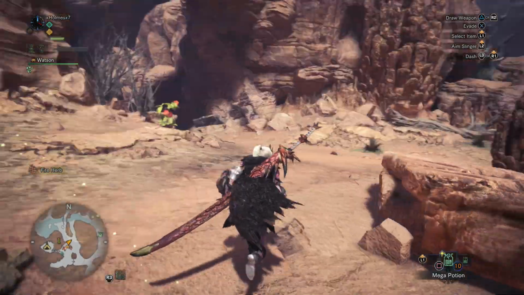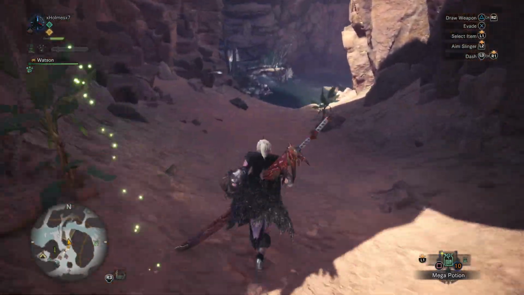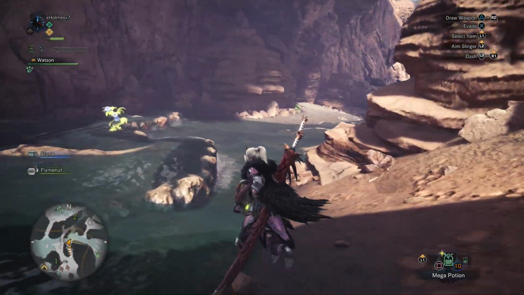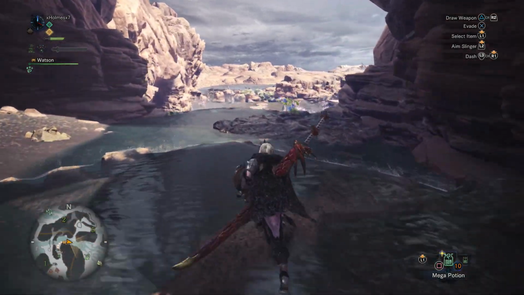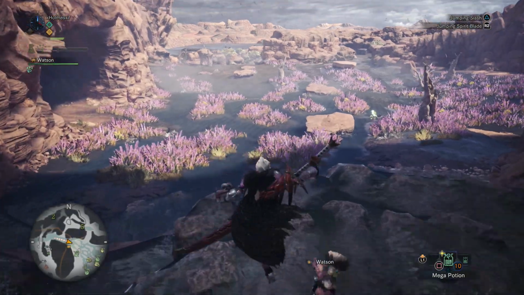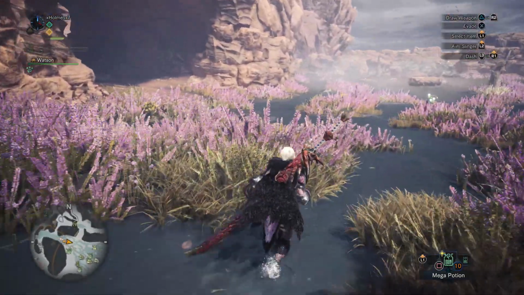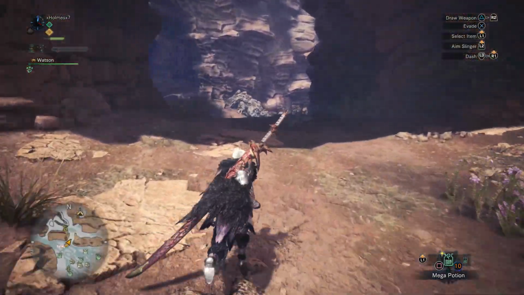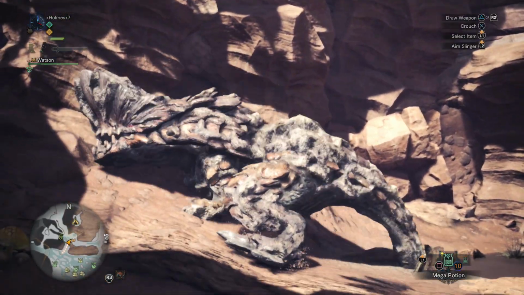Like how they show you a map. Somewhere down there. If you check out this little place and you just kind of follow its path, you can find where the Barroth is. Hopefully, I'm correct. Ah, there he is. Yeah, they have like a certain patrol route, and if you know where it is, you can find it.